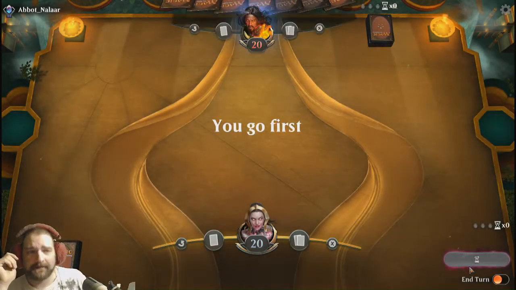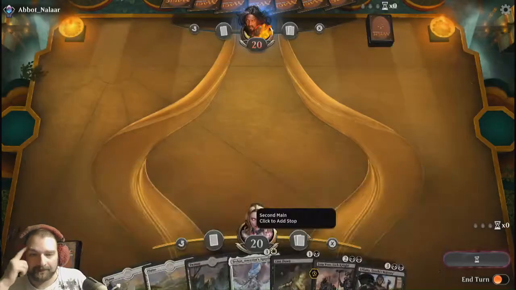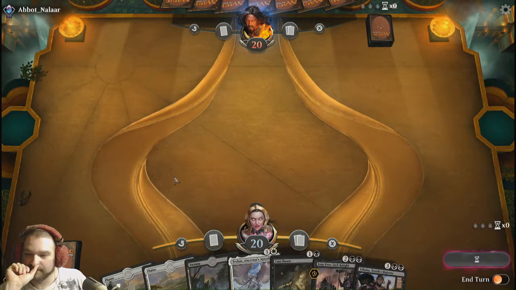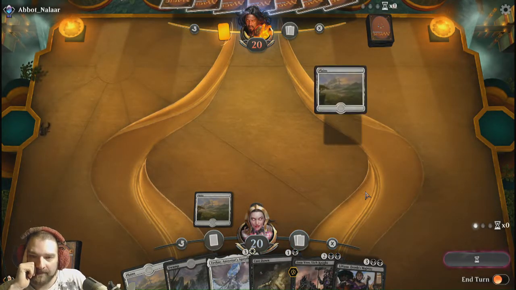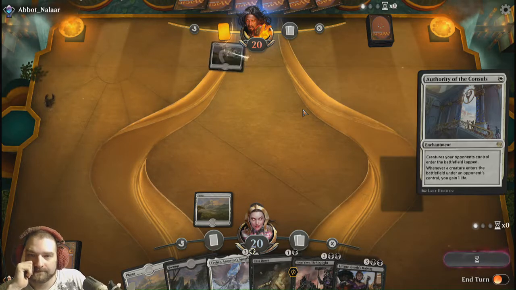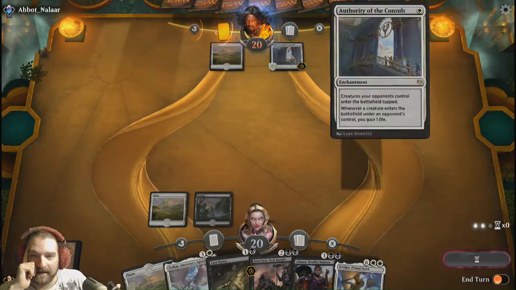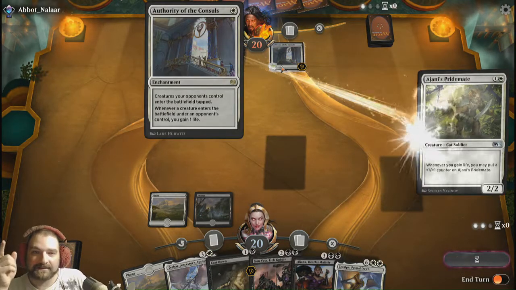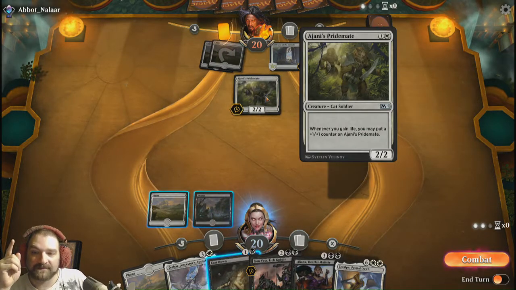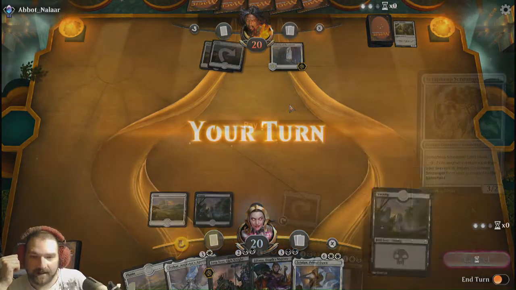So I'm taking on tier 1 players. Yay! You gotta love the Koreans. Okay. I'll keep. Throw down a white. Next turn I'll throw down a black. Okay. Oh yeah, creatures your opponents control come in tapped. Yeah, I get it. Whenever a creature comes in, you gain a life. Yeah, this authority of consoles is broken. Yeah, piss off. Bye. No, that's shite.